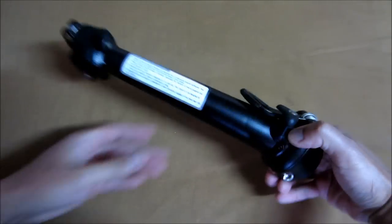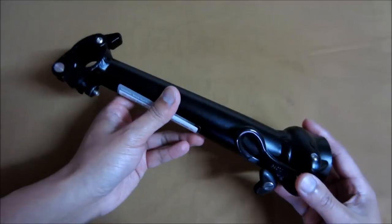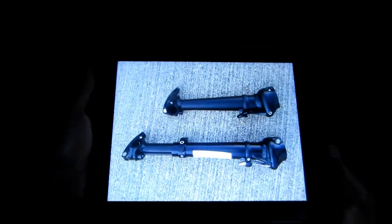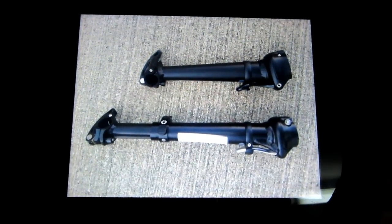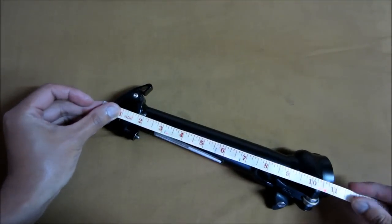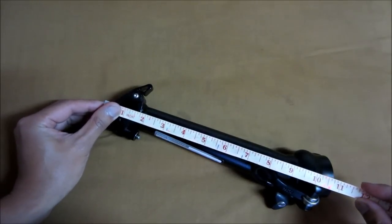So this is what it looks like. It is much shorter than the regular stem. So here's a comparison that I could show you of the difference in length. Okay, so from the top to the bottom, it is approximately 11 inches long.